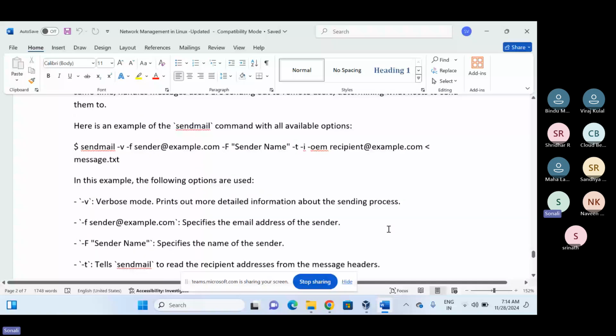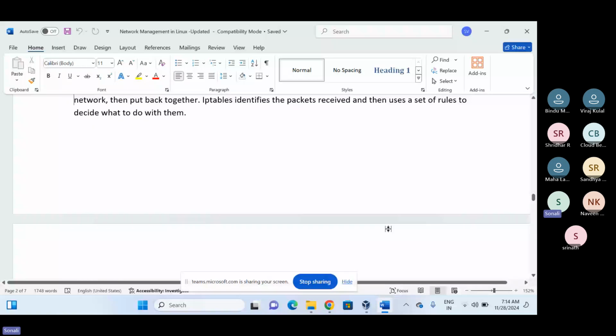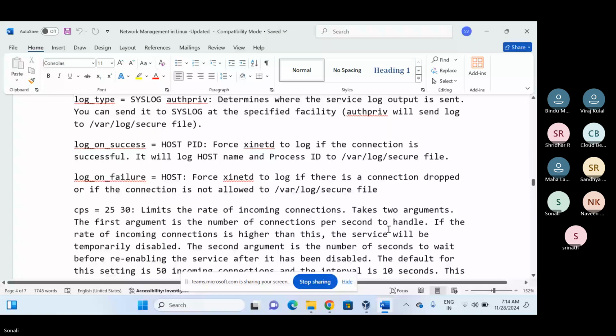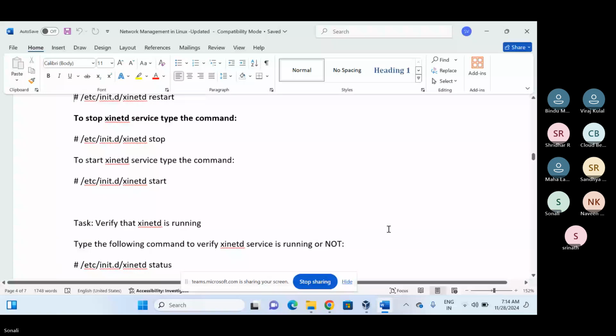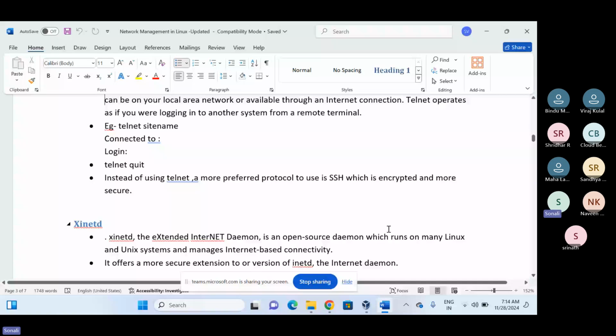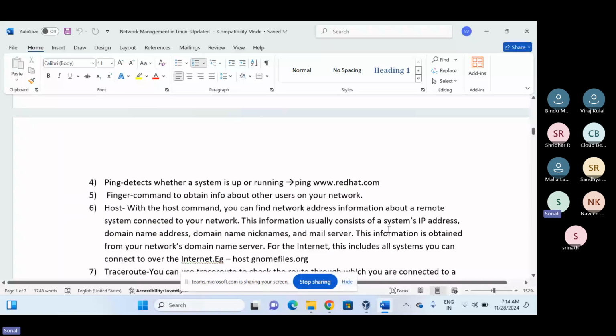Can anybody tell me where we left last? Okay, so this was done till traceroute. Telnet was also done.